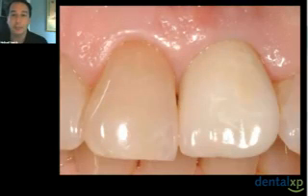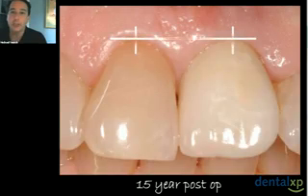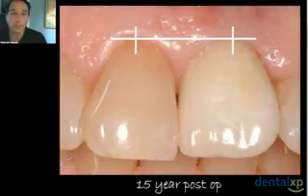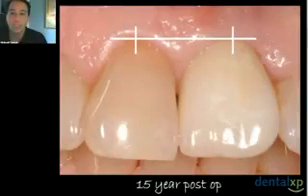In this photograph taken 15 years postoperatively, you can see that the gingival zeniths are slightly distal and that the soft tissue is coincident with both the natural tooth on the left side, tooth number 8, and the crown on the right side. And this is at 15 years. We have good tissue stability because it's a thick biotype and we have good bone around the implant.